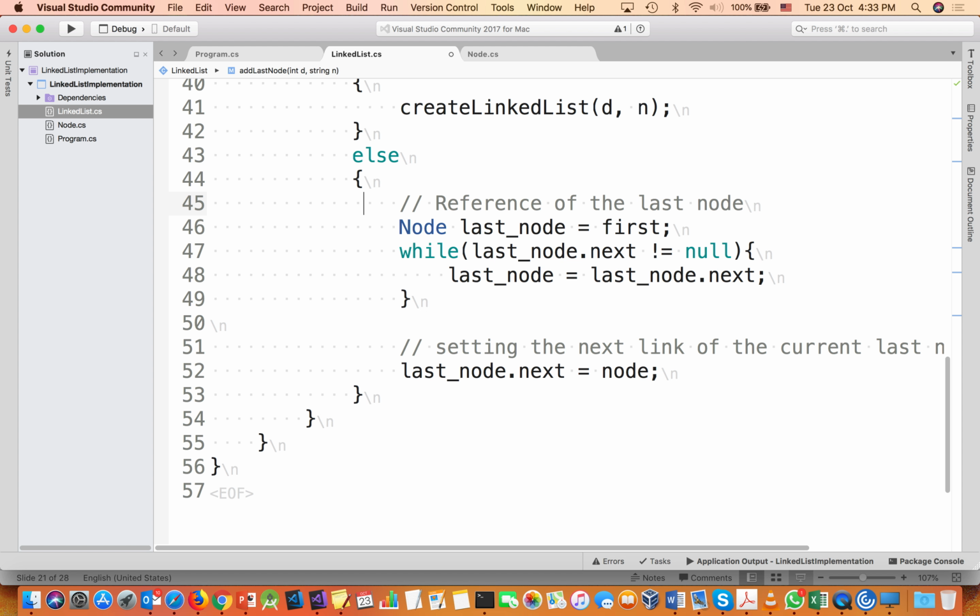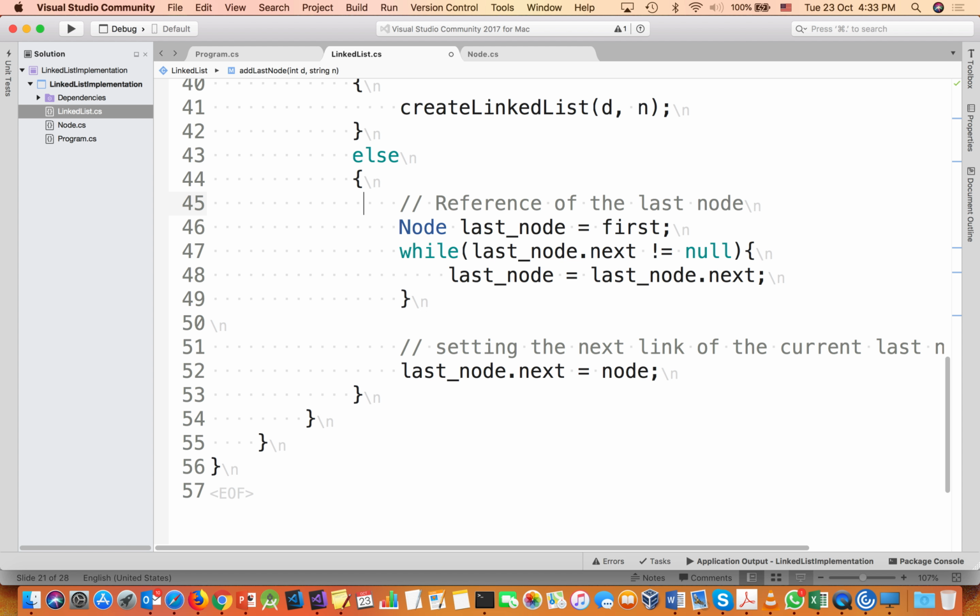I can simply say last dot next is equal to node, and because the new node has become the last, last is equal to node. Yes, it is perfectly possible. It depends how you are implementing.